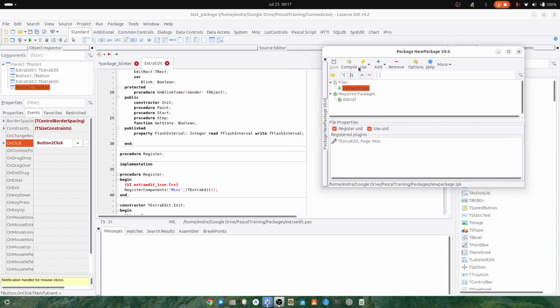And with this dialog box, you can compile and use your unit or your object, and you can add it to the IDE.